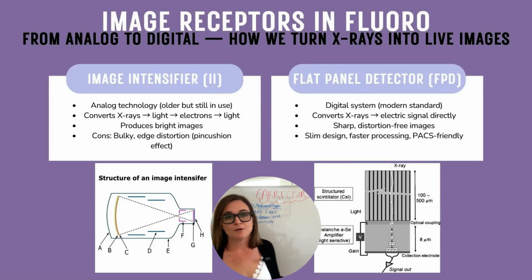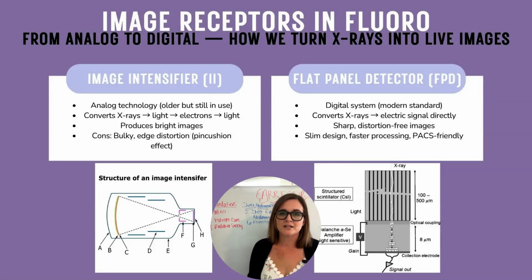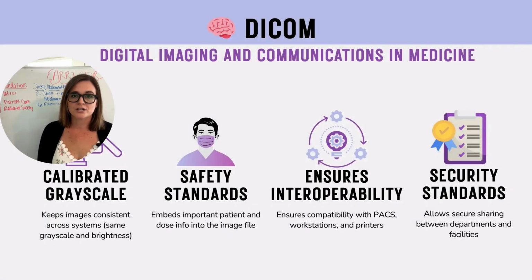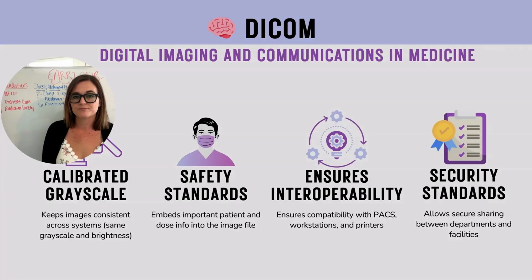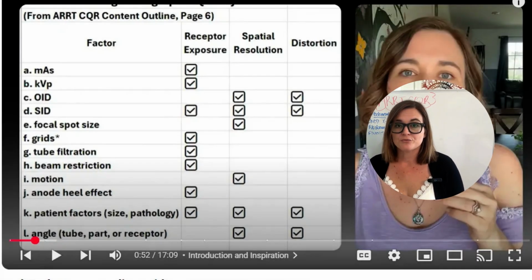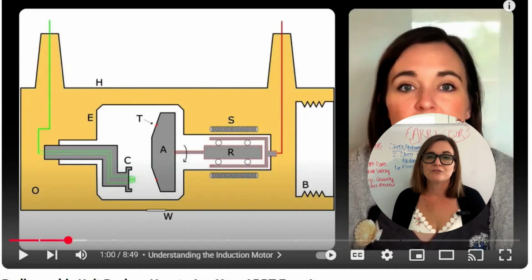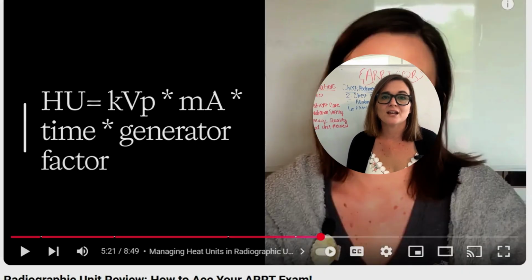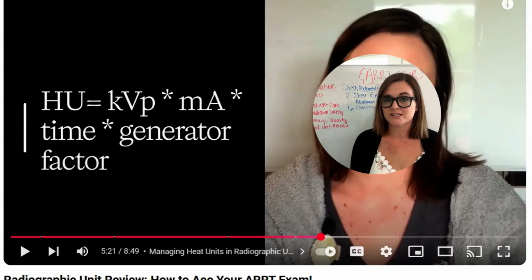Fluoroscopy got its own master episode where we broke down equipment design, image intensifiers, flat panels, automatic brightness control, and dose rates. We also tied in quality assurance testing and safety considerations. From there, we focused on image production, receptor exposure, spatial resolution, distortion, SNR, your signal-to-noise ratio, and how exposure factors affect image quality. We followed that up with a review of the radiographic equipment, generators, rectification system, and quality control checks that keep the unit working safely.